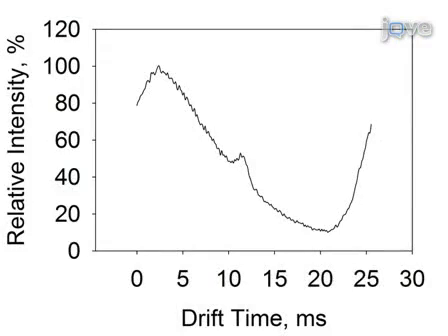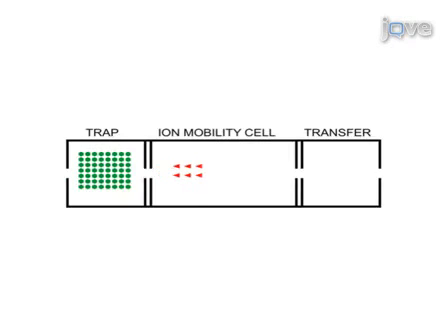A rollover effect can appear when conditions are not optimized, observed as an identical peak in the first part of the drift time spectrum and the tailing edge. When the ions do not traverse through the IM device effectively, their journey may take longer than the time required for the next ion packet to be released into the mobility cell. As a result, a new bunch of ions is released from the trap region before the previous packet has been delivered to the pusher region.